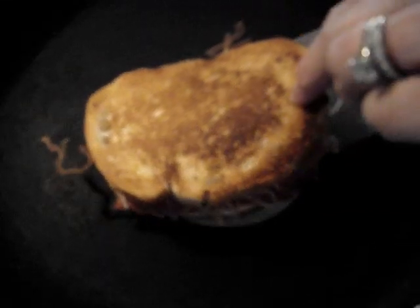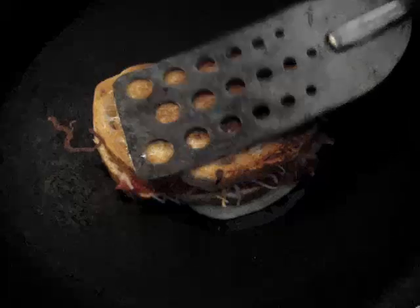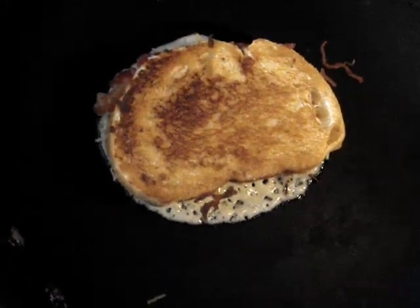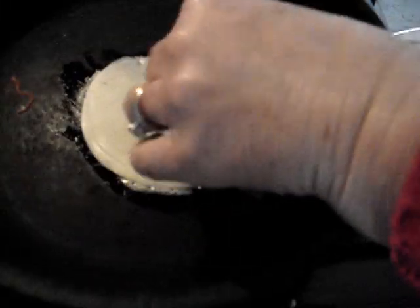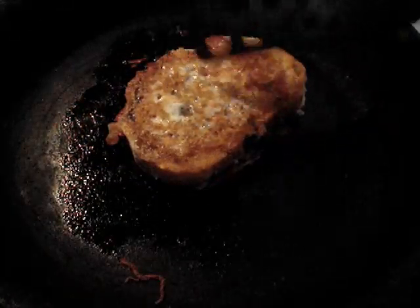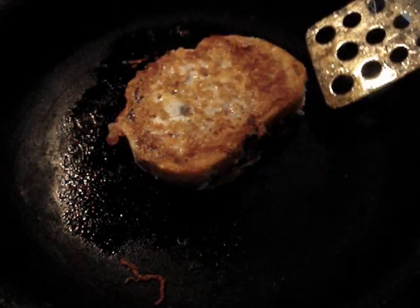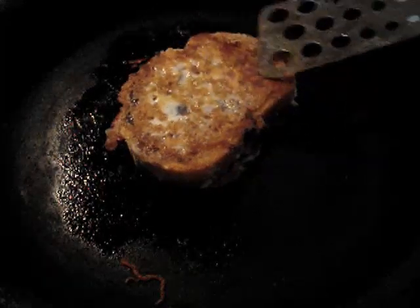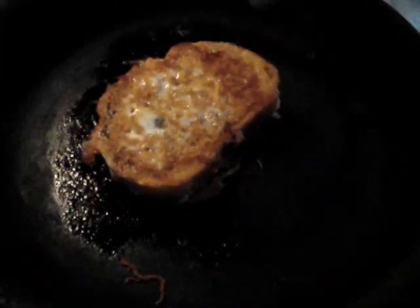You can see it got nice and done, so we're going to go ahead and put that on there. You see how it's getting lacy and you can hear that bubbling noise? It's time to flip it and put the other piece on. It gets a nice little crust on it. If you use a non-stick pan, you won't have to spray it. If you're using a regular pan like I am, you might want to spray it with a little hit of olive oil — see, now it's not sticking and it's getting nice and crusty.